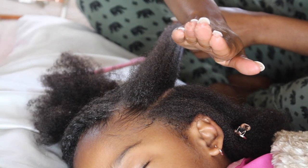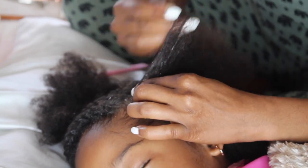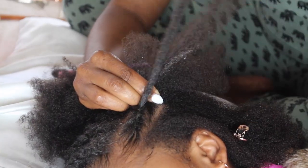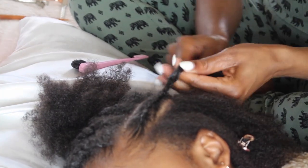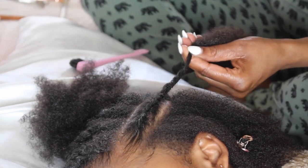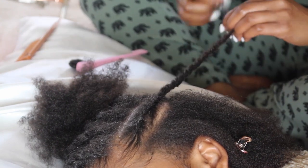So now I'm going to concentrate on the cornrows for the updo. If you don't know how to cornrow hair you have one of two options — you can either flat twist the hair or you can cornrow. This is a great hairstyle to practice cornrowing, and since I didn't cornrow all the way to the ends this did eliminate a lot of time. So once I got closer to the ends of the hair I just went back and twisted it.